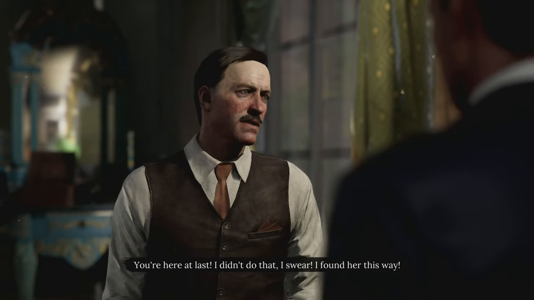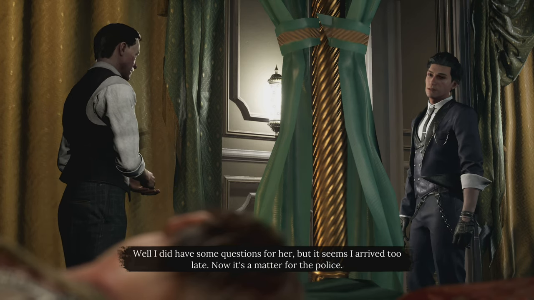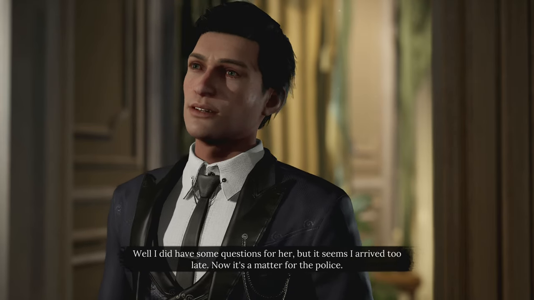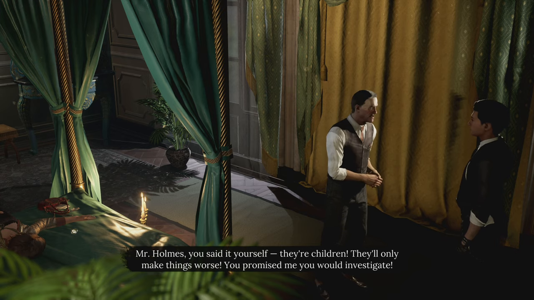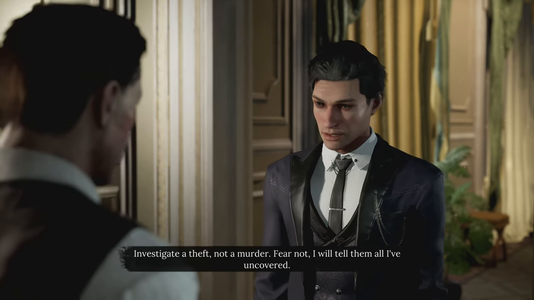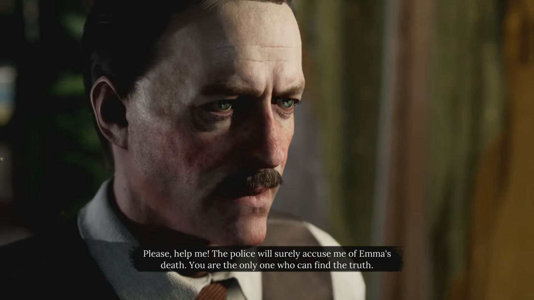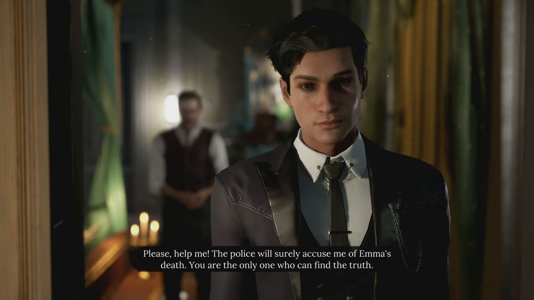You're here, at last. I didn't do that. I swear, I found her this way. Well, I did have some questions for her, but it seems I've arrived too late. Now it's a matter for the police. Mr. Holmes, you said it yourself. They're children. They'll only make things worse. You promised me you would investigate. Investigate a theft, not a murder. Fear not. I will tell them all I've uncovered. Please help me. The police will surely accuse me of Emma's death. You were the only one who can find the truth.